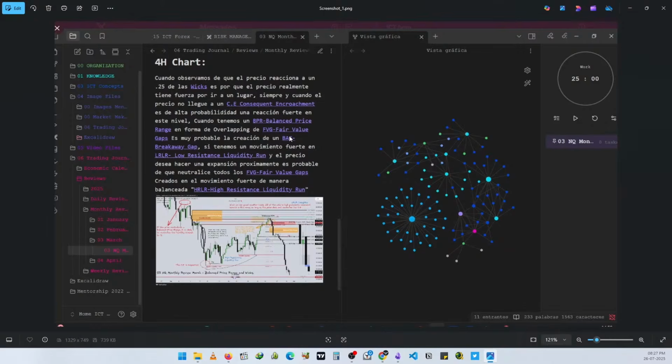If you want to take notes now, let's say he was talking about fair value gap. Now you only need to link it one time. Let's say in one paragraph, you need to link only one time, even if the fair value gap repeats, because linking it every time is not useful. Let's say he mentioned fair value gap 2 times, 3 times, 4 times in this paragraph. Every time you don't need to do this, only one time. That is enough.